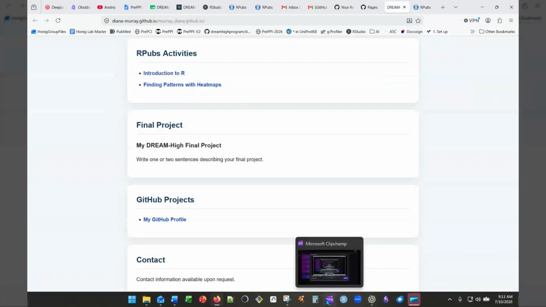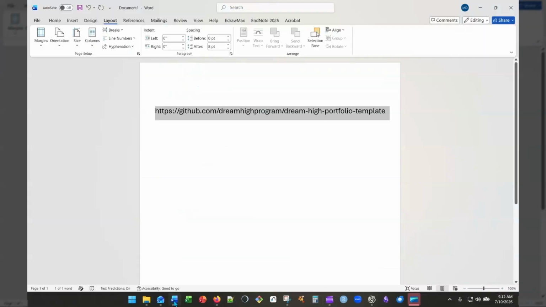Then go to the template repository, this template portfolio, and copy that over to a new repository. Then you'll edit the profile.js file there to put your own personal information.